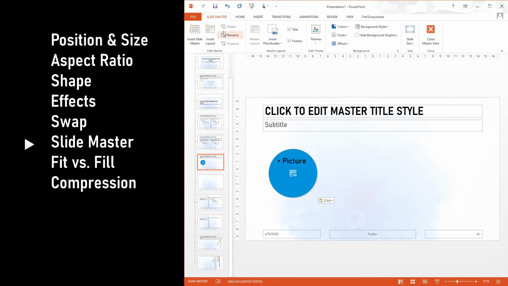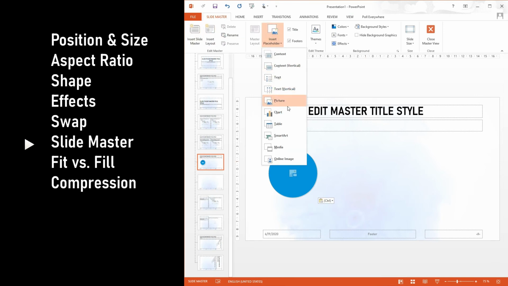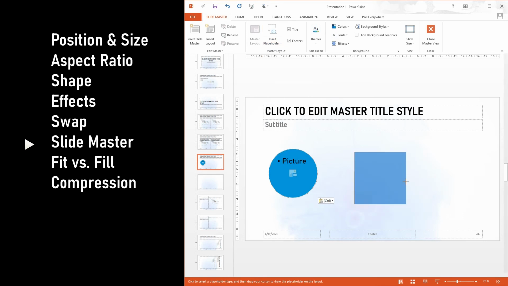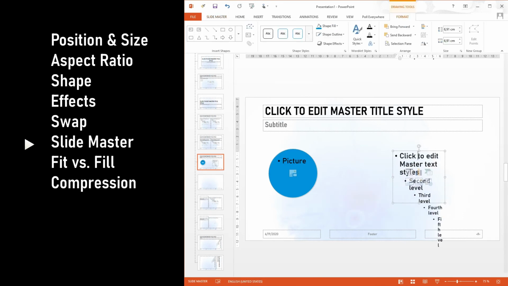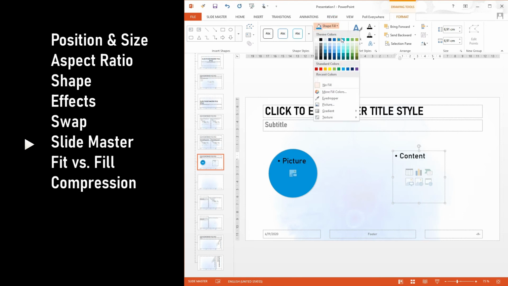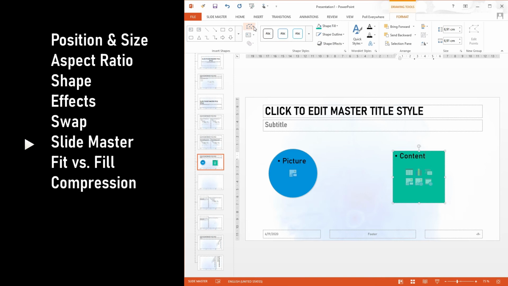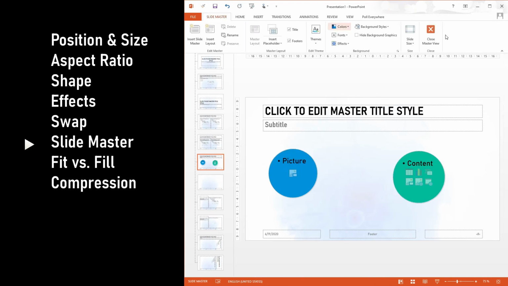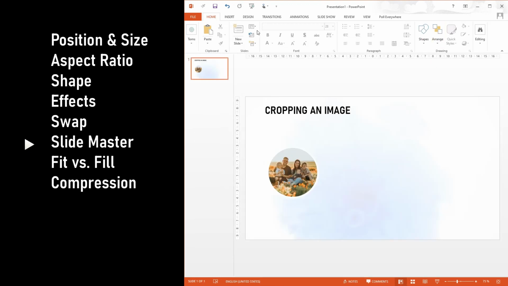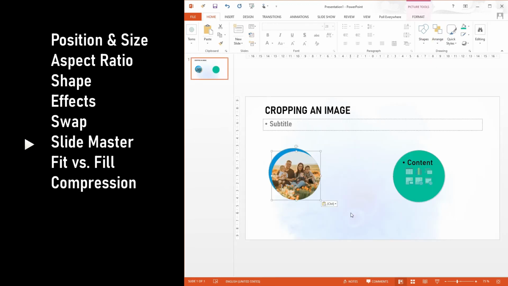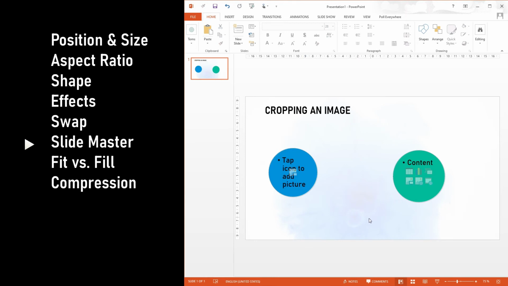Both allow you to place pictures. The picture placeholder is restricted to pictures. Content also allows you to insert smart forms or texts, but also pictures. I just name it content here so you know which is which. Give it a different background color, reset the slide, and now we see both forms here available. If you do this for colleagues, you should call it something like insert picture here so they know what to do here, or insert portrait.